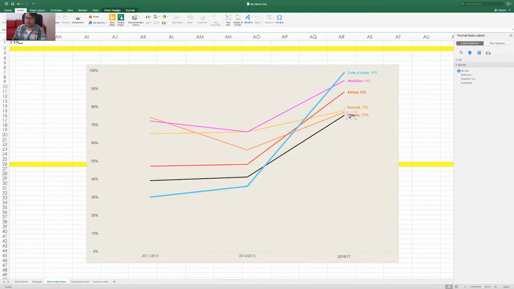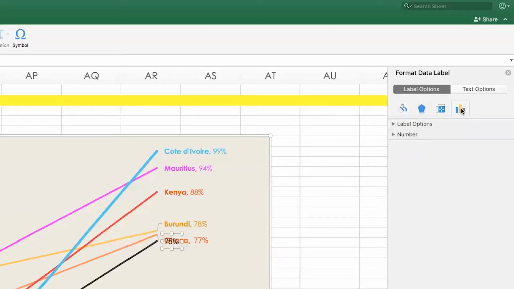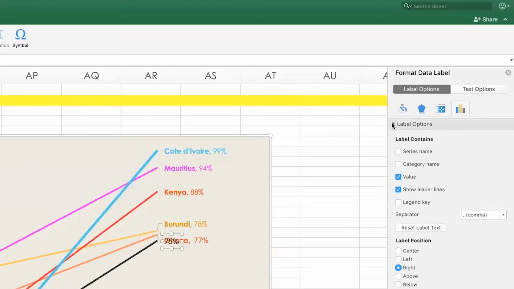Now we definitely want to edit this. Again, if you only single click this, it says format data labels with an S. So we're going to click it again. So it says format data label only in our formatting window. And we can actually change the label options. And I think it's going to be the series name, which suddenly puts Guinea in there along with the value.